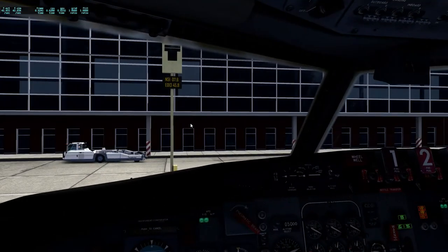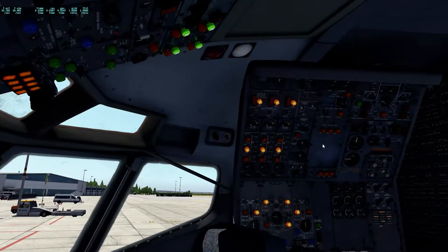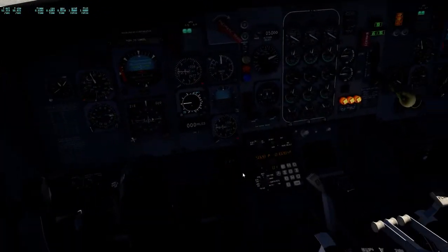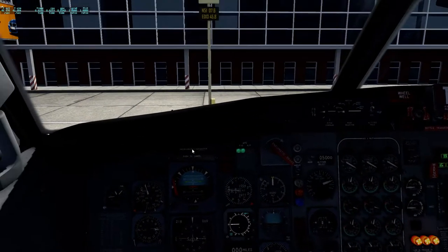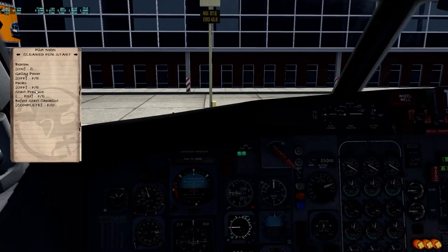Once we have pushback, the truck coming, we can go and set our beacon on. Our galley power must come off. Our packs need to come off as well. And make sure our start pressure is verified. Also, before we push back, we need to set our CO2 navigation. You'll see the light extinguish. Clear for start checklist. Beacon on, galley off, packs off, start pressure is checked, before start checklist is completed.